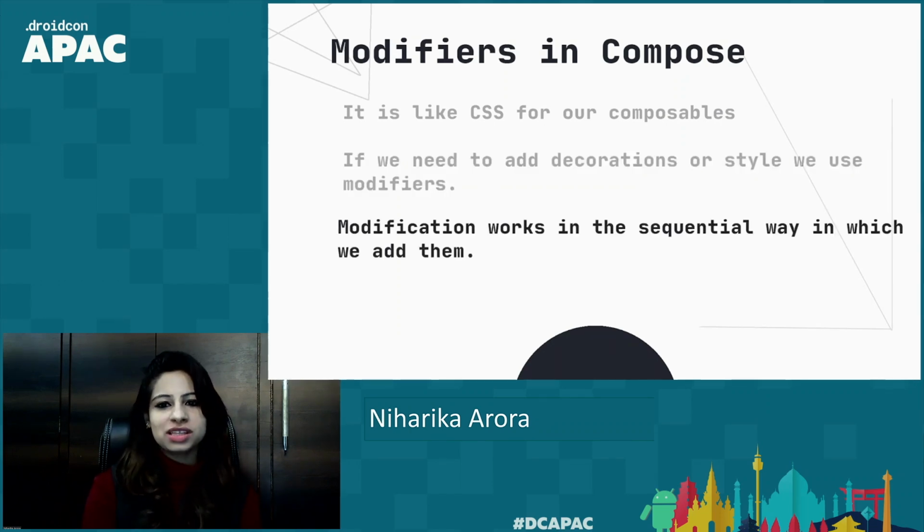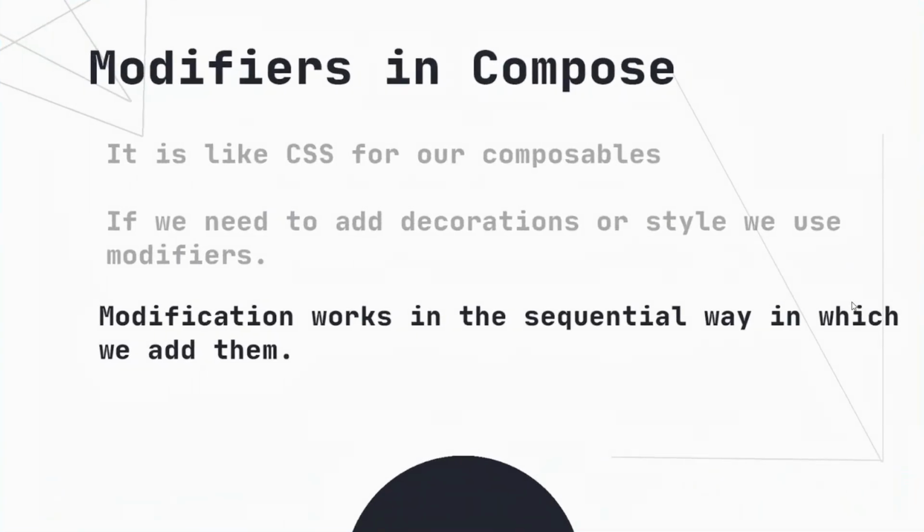So remember one thing: modifiers work in a sequential order. Let's say you have to give a background color to the whole screen, and then you need to apply a padding of 16 dp to your container. So what you will do is add a background color to your modifier so that it takes the whole screen, and then in sequential manner you will apply the padding to the container. And if by mistake you reverse the order, there will be an outer layer of padding, the space will be there, and the remaining space of the container will have the background color. So I think you can imagine that.